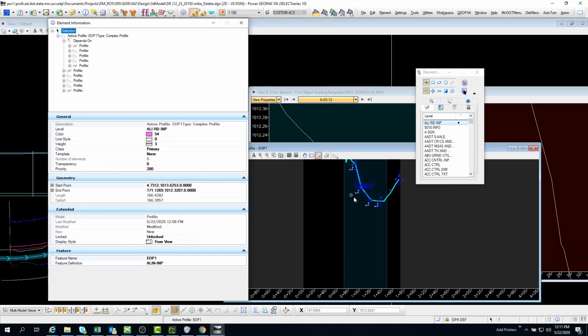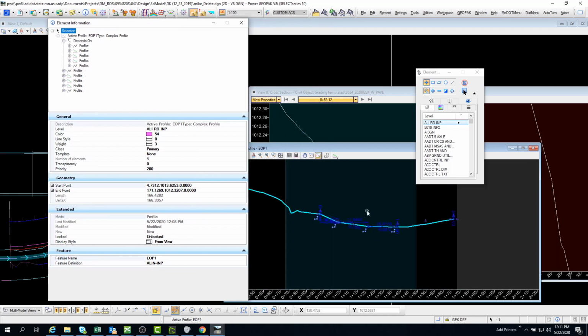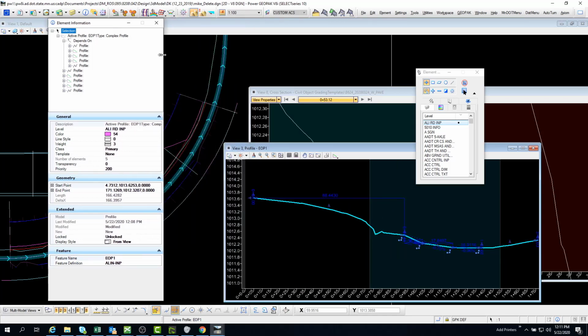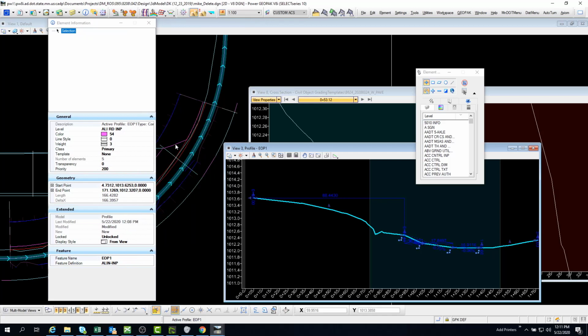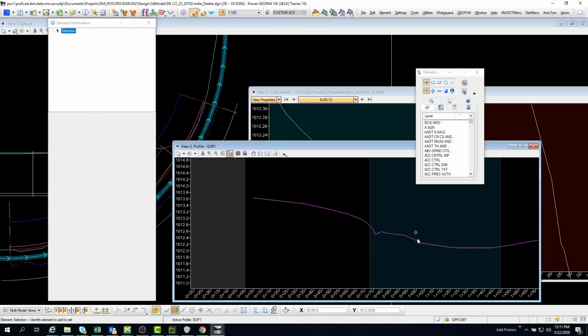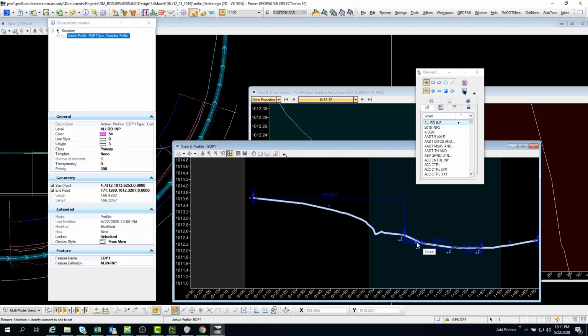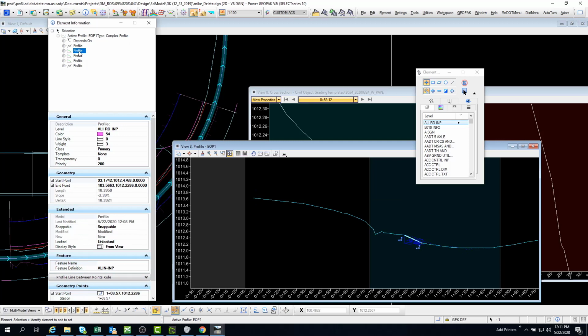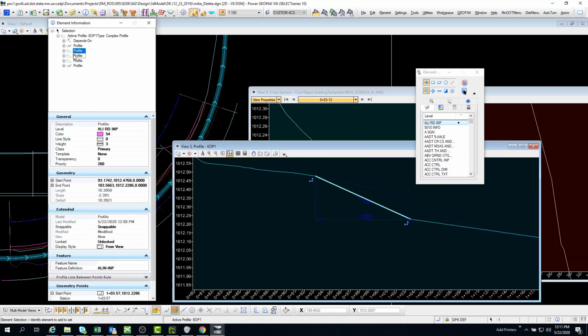So let's zoom back here, make this smaller, make this bigger, and we'll highlight it again. Let's not go into the depends thing, although we might have to, but let's click on this first profile segment.